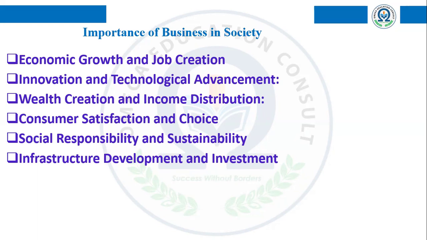Three, wealth creation and income distribution. The bit about job creation at least tells you that as you are being employed by a business, you are generating wealth or income. So, for example, if Mr. Moa, I establish a business and I employ you, I'm going to pay you salaries, right? I'm going to purchase raw materials from suppliers. So, in a way, I'm distributing the monies that I have to this group of people. And that's the wealth creation and income distribution. But without businesses, it will be difficult for you to distribute wealth or even create wealth.